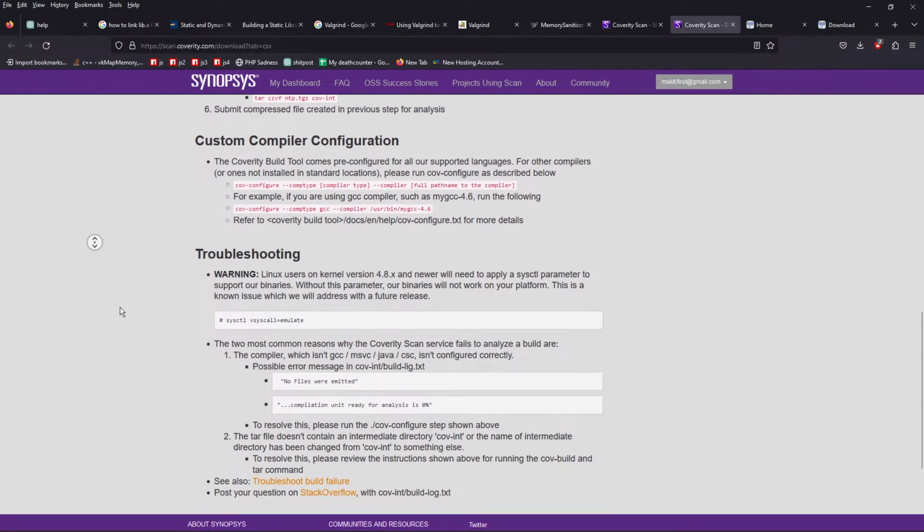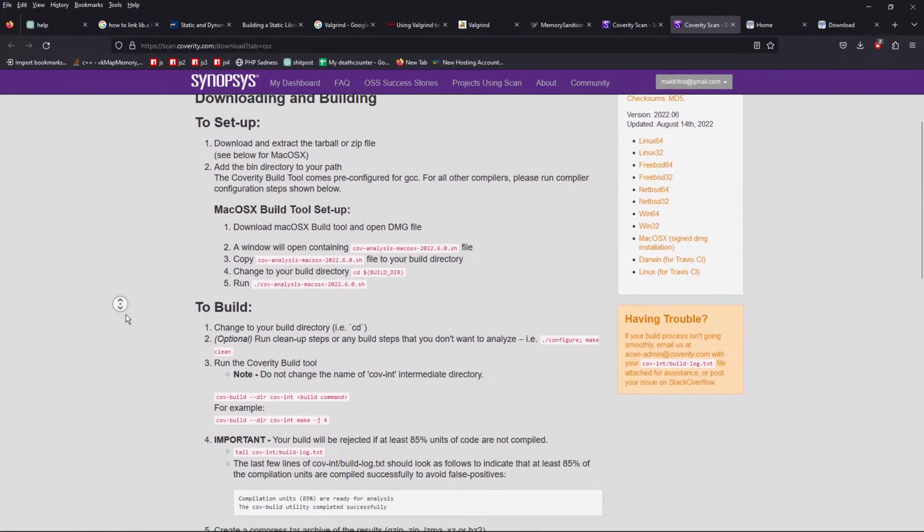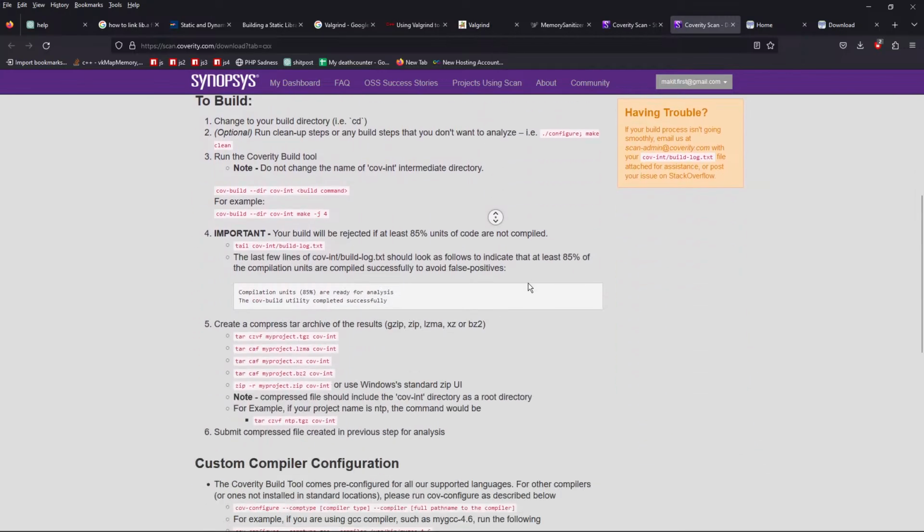Can I get one from macros? Wait a minute. Where are we going? Oh, to the party. Oh no, it's separate. I'm an idiot. Add the bin directory to your path. Pre-configure for GC. Lovely. Love it. Actually, download some fun. Okay.